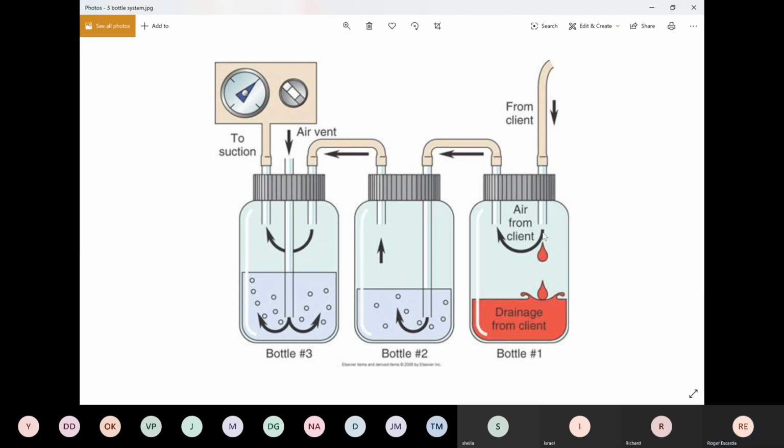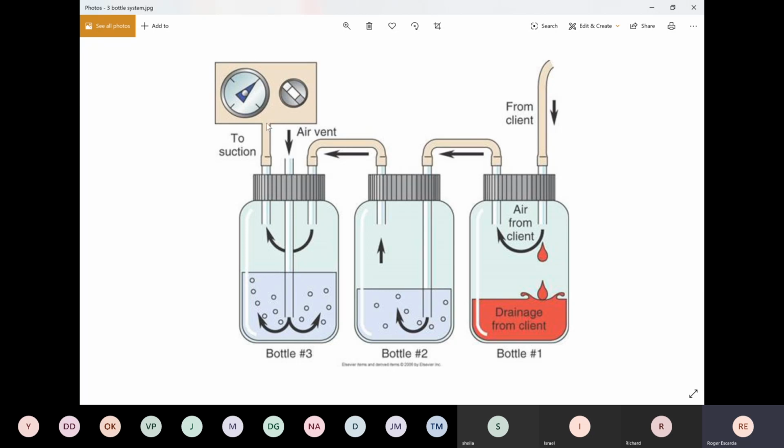Normally, if the doctor doesn't write the order for the suction pressure, the default is always 20 centimeters of water. So that's around nine inches, okay, and change. So the height here is usually 20 centimeters of water. So that means the amount of pressure applied to the patient is 20 centimeters of water, because that is the height of the third bottle, the water in the third bottle.